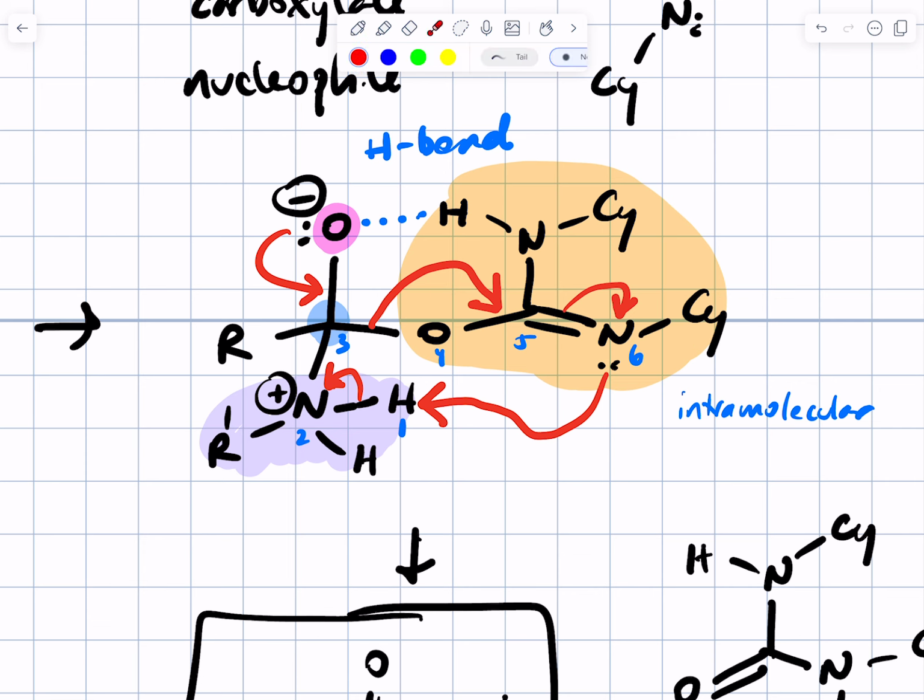It doesn't look like they're in a ring, but all we mean by numbering 1 through 6 is that if you made a model of this compound, it would be really easy for this nitrogen at position 6 to reach the proton that's at position 1 and remove it. If you've ever played around with a model set, if you try to do this kind of thing with atoms that are 4 atoms apart, it doesn't quite make the cut. The nitrogen can't quite get to the proton.